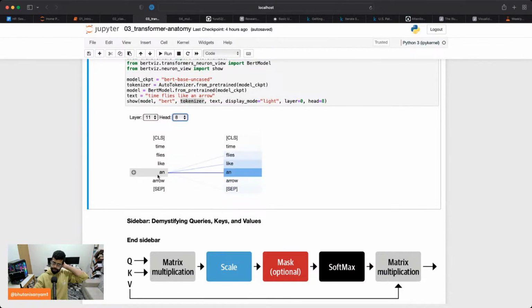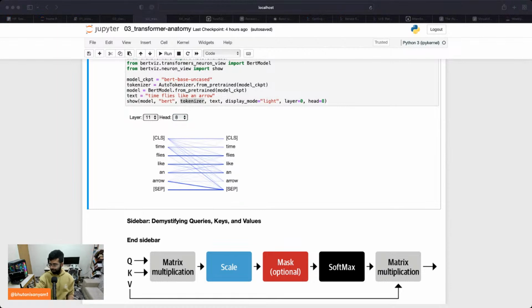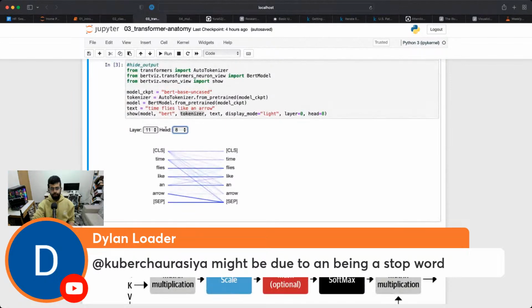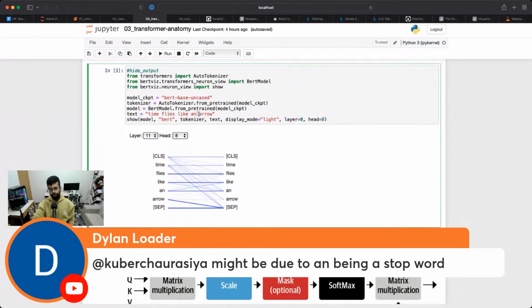So in the last head, there's a different representation to it. I'll look this up and answer it in the next live stream. I don't think, Dylan, it's not a stop word, right? In this case, it's just before arrow.